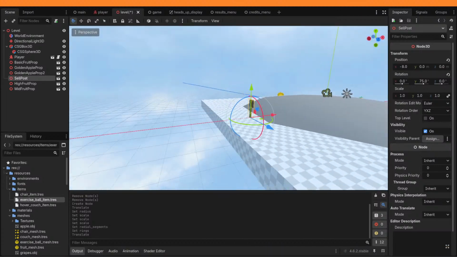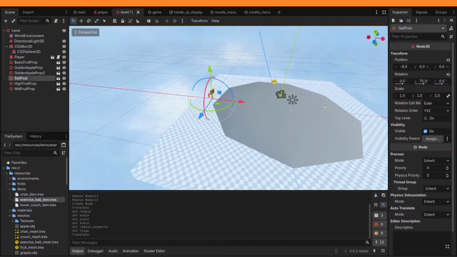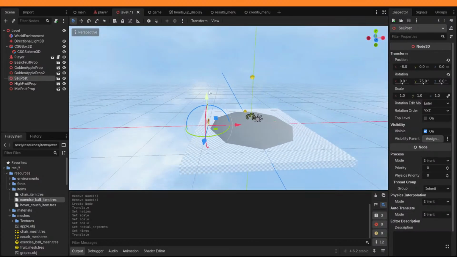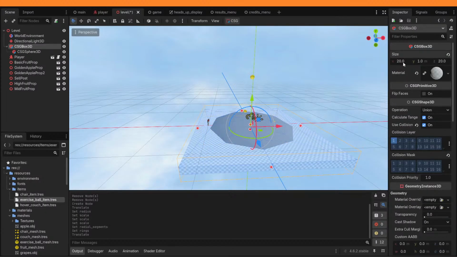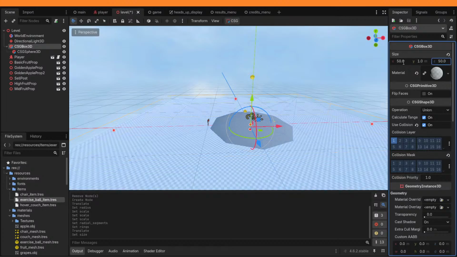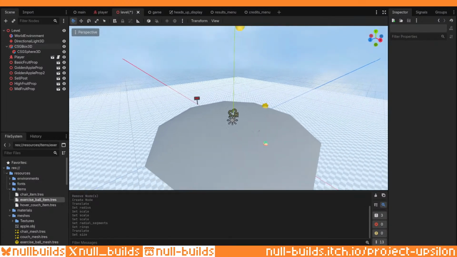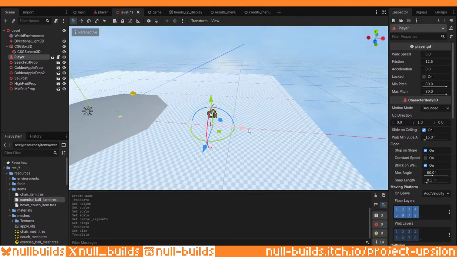My thought is that the entire level is going to be surrounded in a fence or something. And so we're going to extend this ground box way out. We're going to do like 50 by 50. Okay. We're going to move the player over to like here or something.